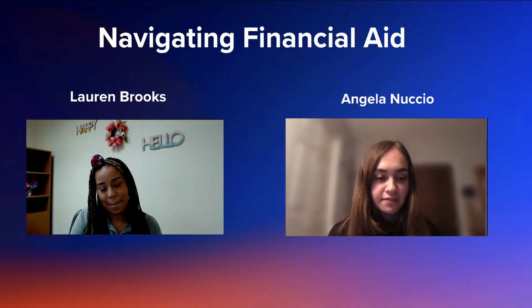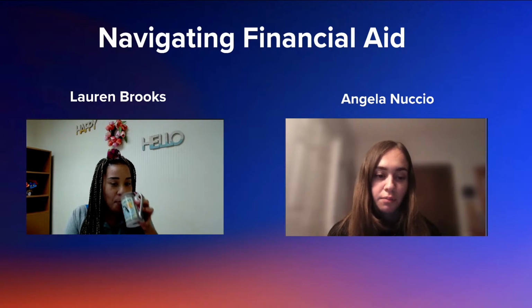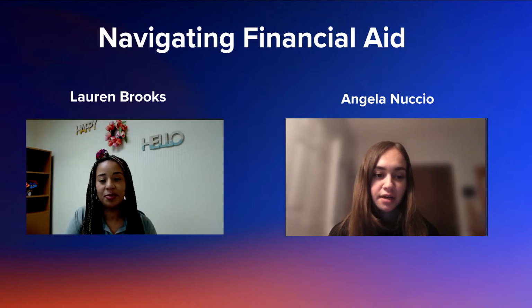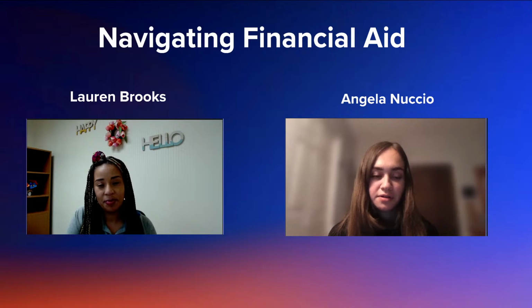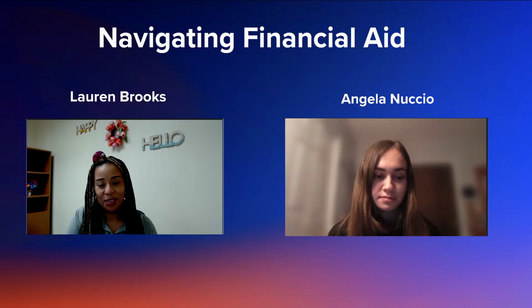Yeah. I think it's very similar to what you had explained earlier. I would say my biggest tip would be just start early. Right after you get accepted, it's important to start looking at all your options and filling out the FAFSA, talking to Lauren. I think the sooner that you do it, the better situation you're going to be in, because you're going to be getting so much stuff from school and from ICO that it might start to get confusing, and you might as well just knock something out of the way. Wonderful. Is there any other advice that you have for prospective students and incoming students that may be helpful to them?